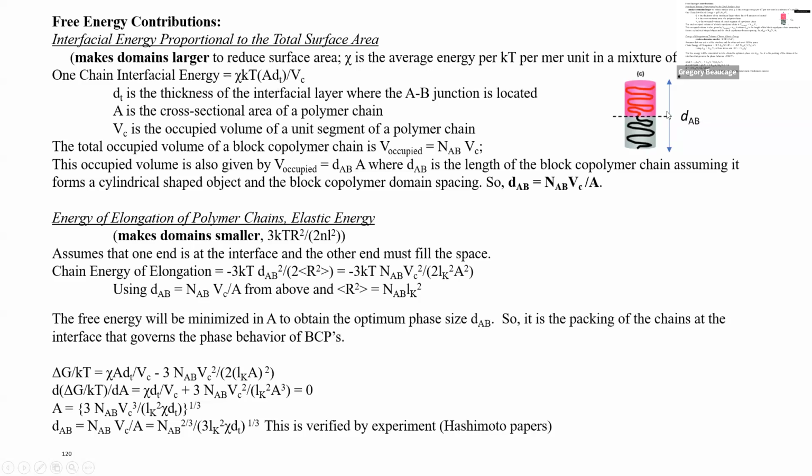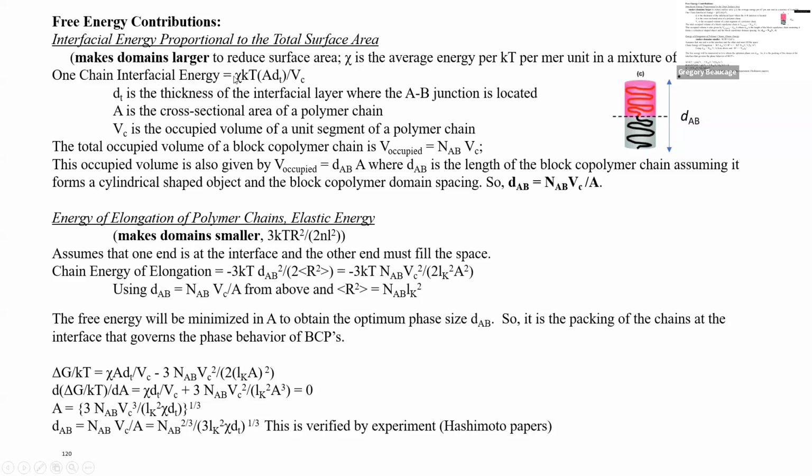So that's like the thickness of the interfacial region, then the area of the interfacial region. So this is where the packing length comes in. The area is like the lateral size of a chain, which was never used before, right? So Witten kind of put this area in here, just stuffed it in. And this is the volume of one mer unit of the chain, v_c, the occupied volume of a unit segment of the polymer chain, just one unit. So that gives you the interfacial energy.